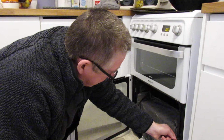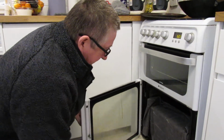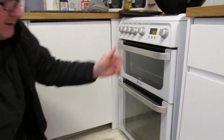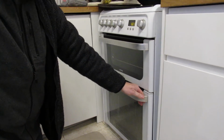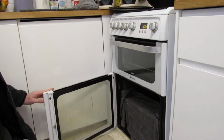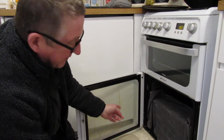Now it's moving quite freely. And then what we should have, if we're lucky, and it's all gone to plan. There you go. So it's just general use of bits and built up over time. I mean, they get so dirty so quickly. It's only cleaned about a month ago.